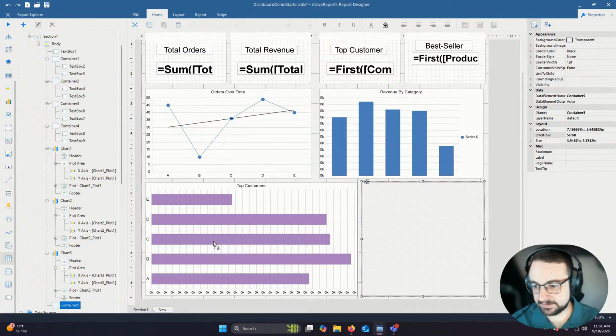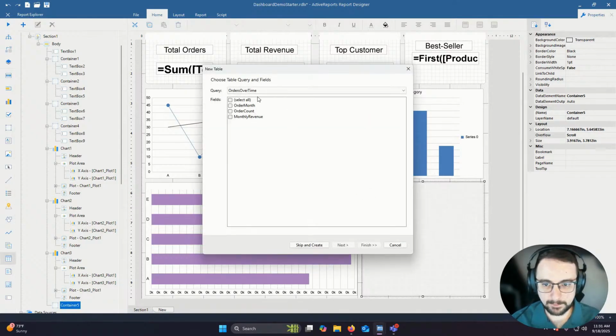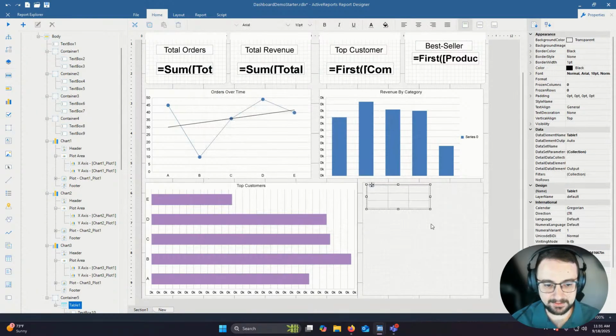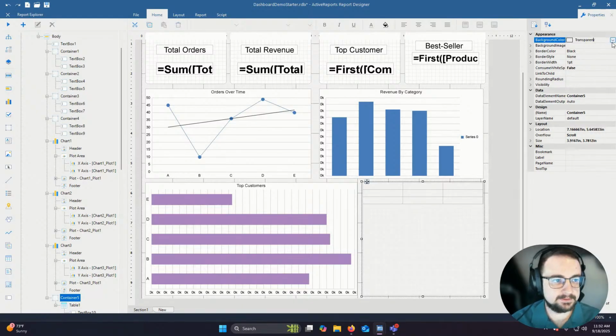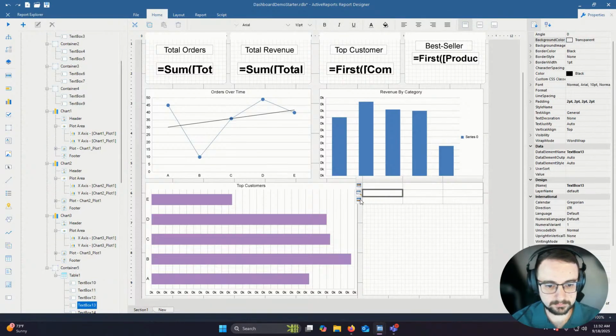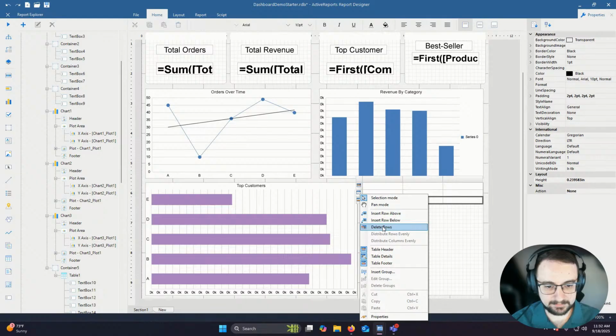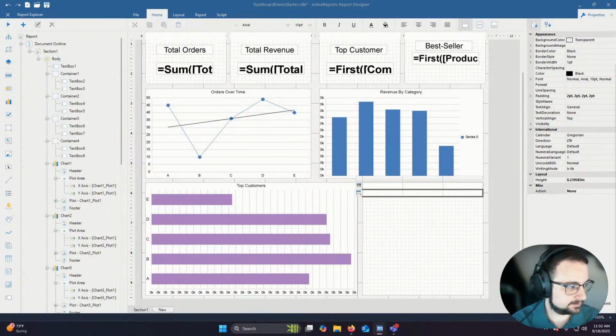So then from here, I'm going to go ahead and grab my table. And this is going to open the table wizard. In this case, I'm going to be a bit particular about how I want my table set up, so I'm not going to use the wizard. I'm just going to add a blank table. And let's just make sure that's all aligned with my container here. Drag this across. And let's go ahead and give that container the white background as well. And I'm just going to delete my footer here because I don't intend to use it.